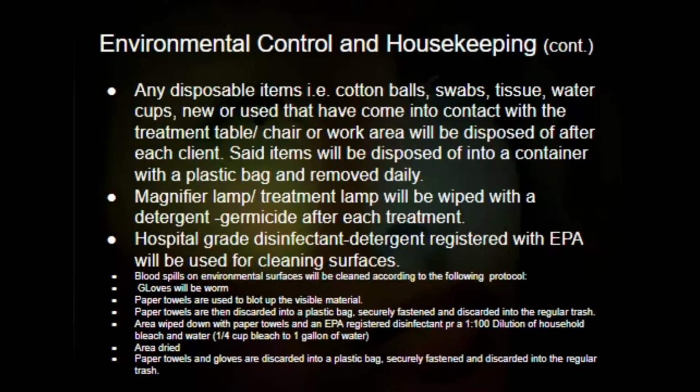The area should then be wiped down with paper towels and an EPA-registered disinfectant detergent, or a 1 to 100 dilution of household bleach and water, which is also 1/4 cup of bleach to 1 gallon of water, and then wipe dry. Paper towels and gloves should then be discarded into a plastic bag, securely fastened and disposed into the regular trash.